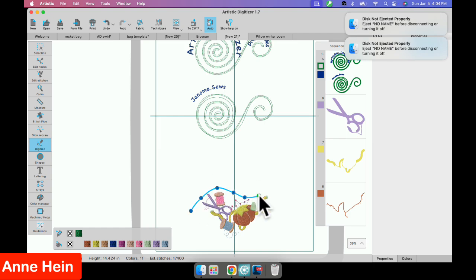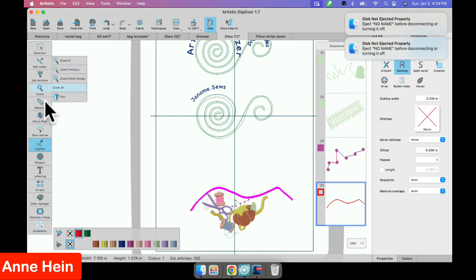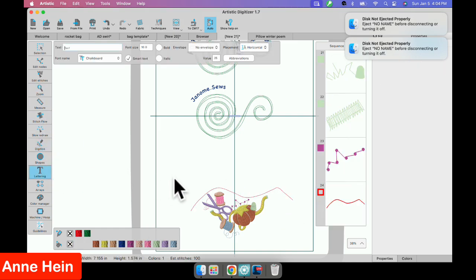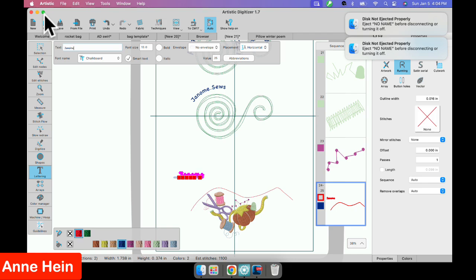Now, if we have some junior users, couple things. You don't have text on path because you don't have the digitize outline shape tool. So you create your line and then you just go to your text and you can type whatever you want. I'm going to make my font a little bit bigger. Janome Sewing School. There we go.